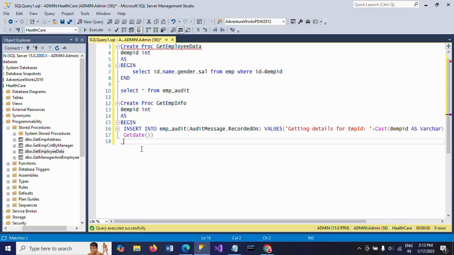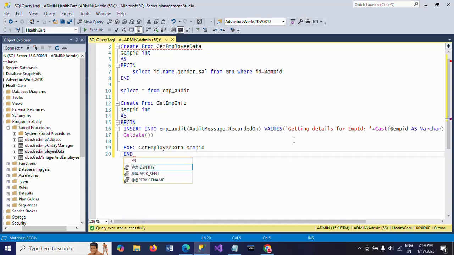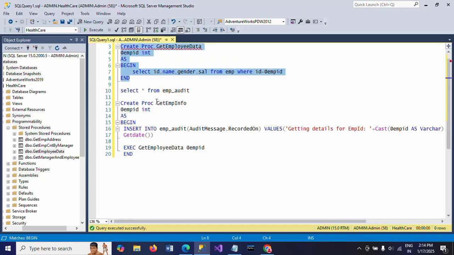For that I am using exec of this procedure, get employee data, and passing the input parameter, and finally end. So this is the first stored procedure to get the data of the employee.